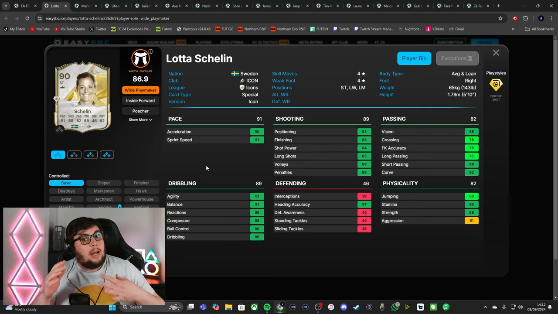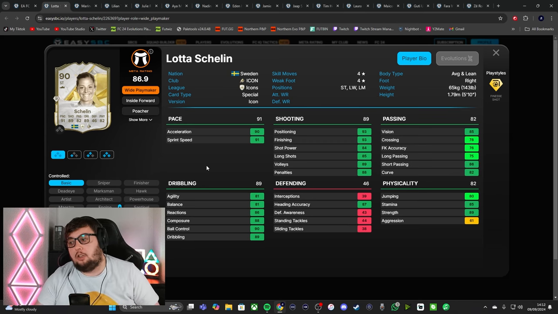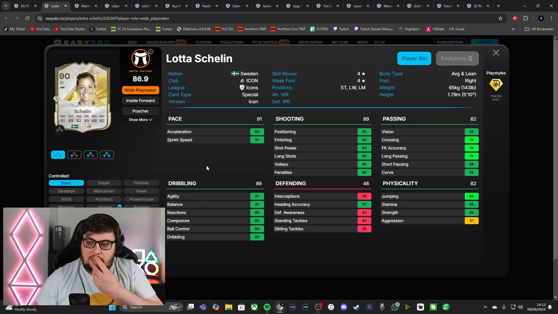Unbelievable. Now, this is one of my personals that I hope is going to be... Well, I say it's going to be cheapish, but I'm looking at those stats now, and I'm probably not going to be right. 5'10", finesse shot plus, average and lean body type as well, four star with striker, left wing and left mid. That's a phenomenal card for the start of the game. That's going to be like a million coins, I feel.